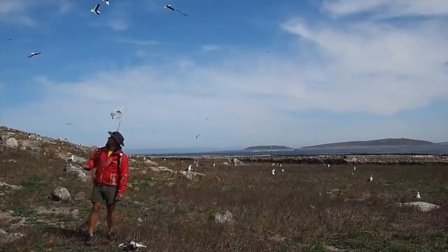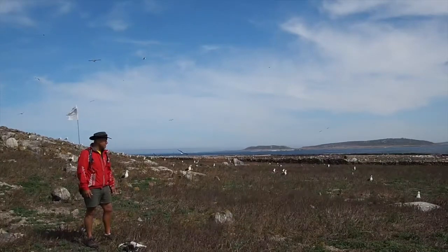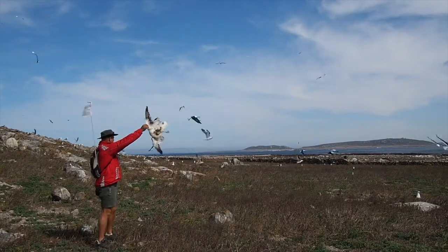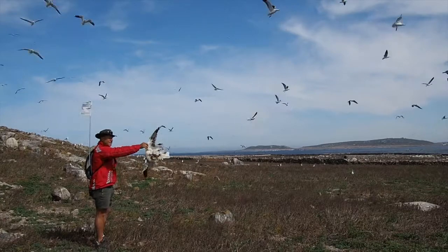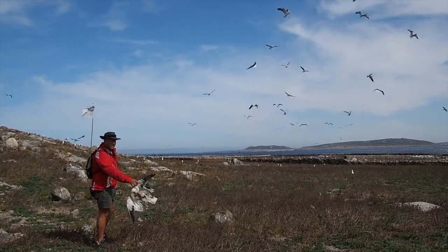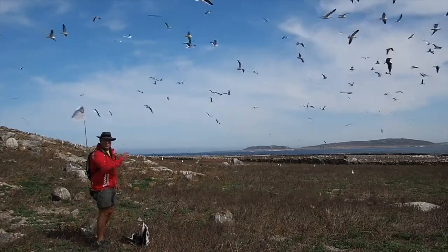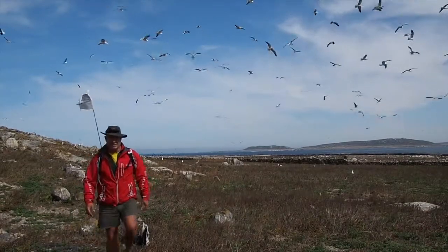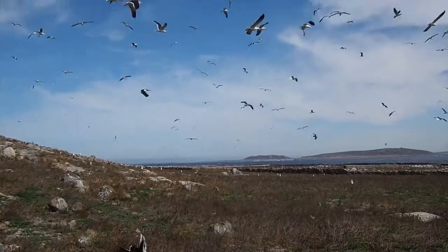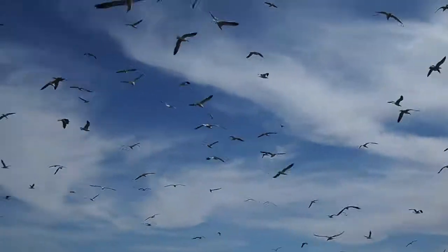We've got here a dead seagull. As you can see there's a few seagulls in the air but there's a lot on the ground. This has been dead a while and I don't understand what's happening. But if I pick him up, watch the seagulls behind me. Now you can't see behind you as well but you can absolutely hear — these seagulls are going mad. Every seagull has got up in the air. This is just tremendous, simply astounding. I cannot explain this.